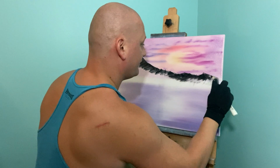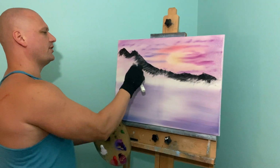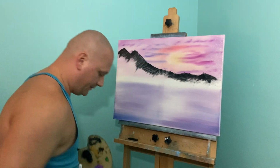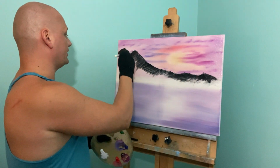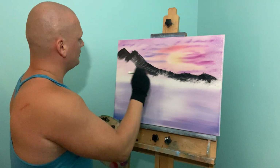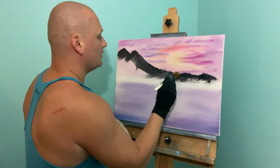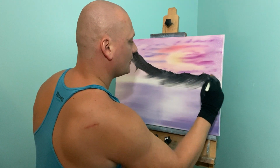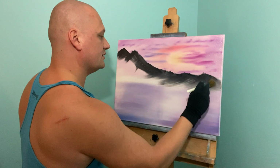And now figure out what colors we're going to use. Maybe it'll be just like a brownish. I don't really feel like putting snow on this one. Okay. What I like to do is just kind of grab and pull where you think the mountain's going to be at. Maybe something like this. Maybe that comes down there. Maybe this one comes this way and comes that way. Just kind of bringing this dark color down onto the rest of the canvas here, and then we'll blend it out and see what we got. We'll make some changes to it and do whatever we want.